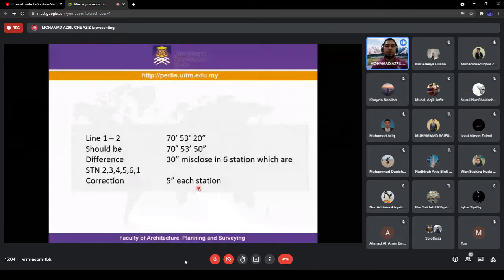Okay, so this is important. After your last line in your traversing, you need to write down this statement. From here you will know how you calculate, how you get the C correction.